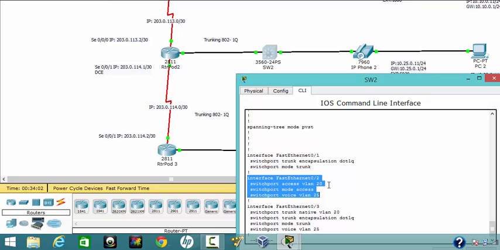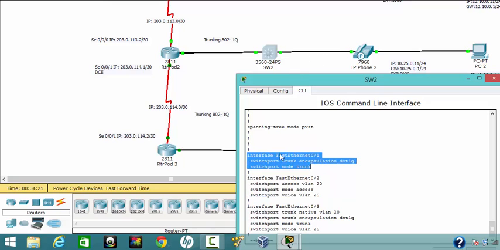This is for the data. And then you put switchport voice vlan 25 for the voice VLAN. So here you create a dual VLAN, one for VLAN 20 and the other for VLAN 25, and set up this one as your trunk.